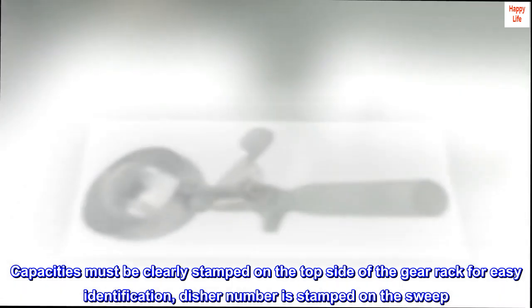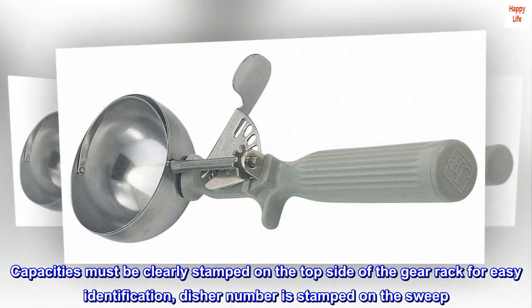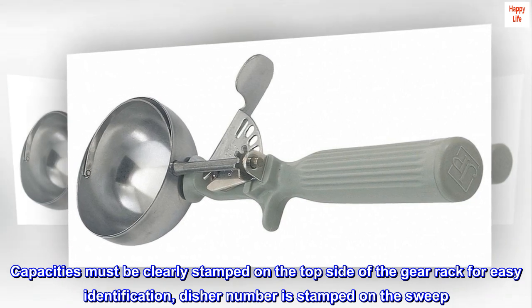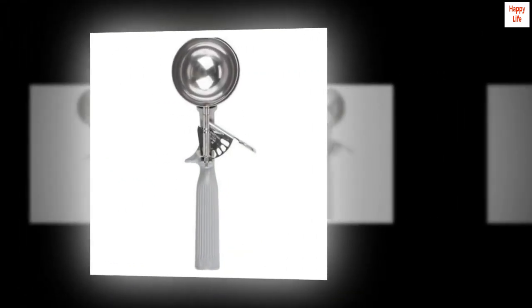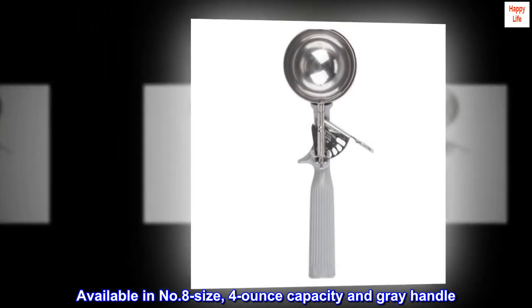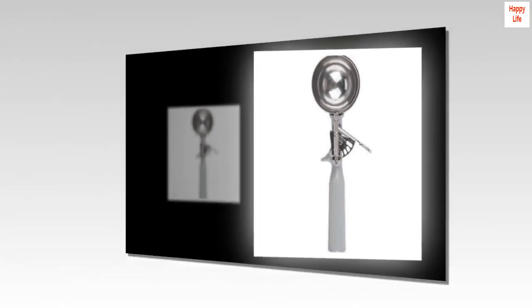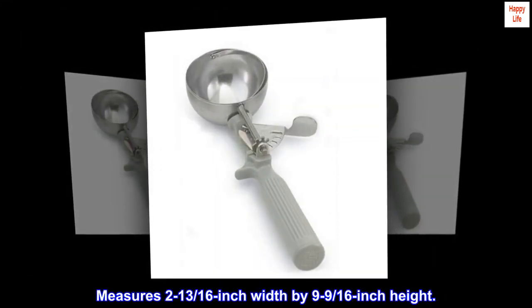Capacities are clearly stamped on the top side of the gear rack for easy identification. Disher number is stamped on the sweep. It is NSF certified. Available in number 8 size, 4-ounce capacity and gray handle. Measures 2-13/16 inch width by 9-9/16 inch height.